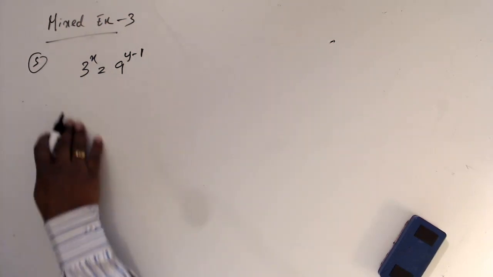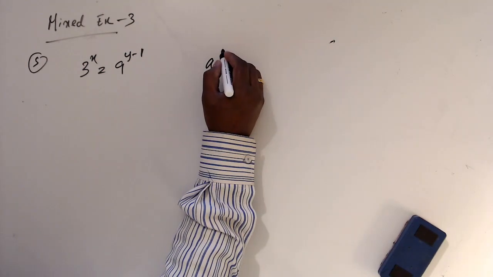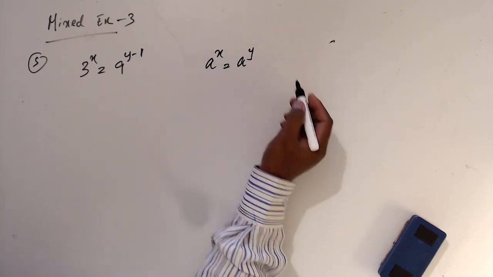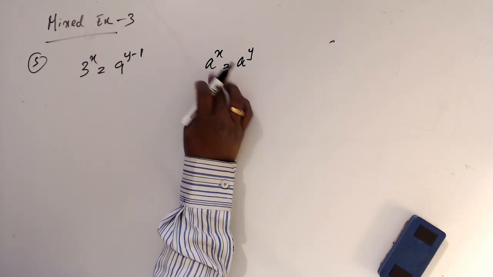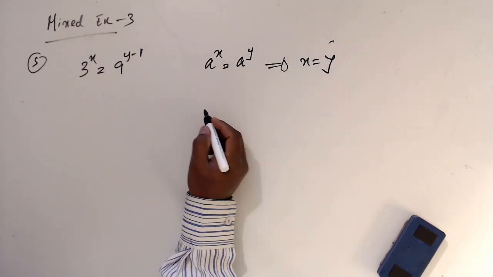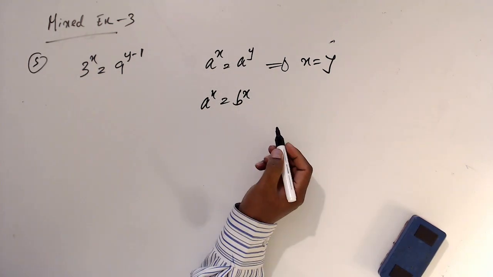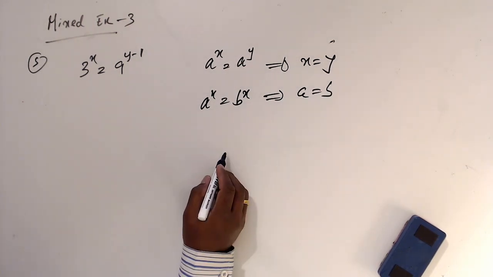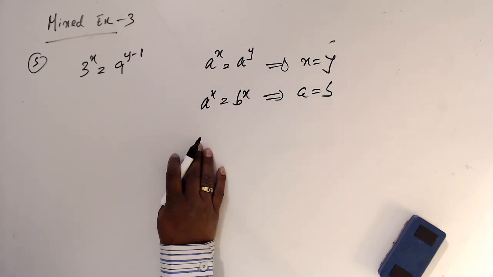And if you see this kind of form, we have only two options. Assume that ax and ay, we can solve only in this form. If you see x and ay, then you can conclude that x equals y. Or if you have ax and bx, then your conclusion is a equals b. These are the only two forms you can check.